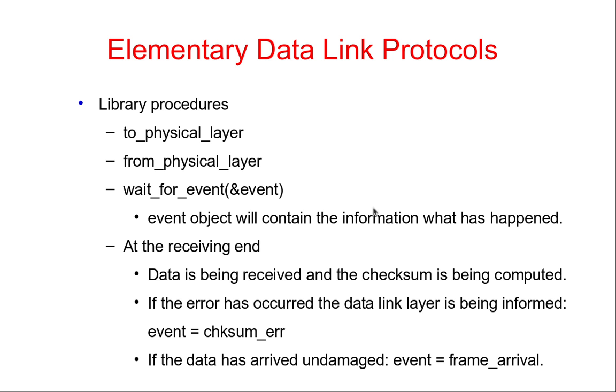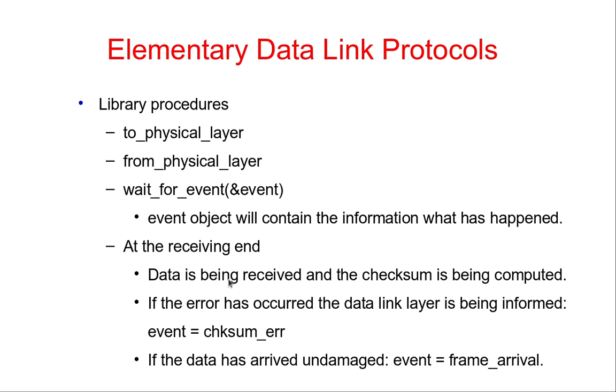Here we'll assume some library procedures to understand how these protocols are implemented. The first is to_physical_layer, which is used to send the frame to the physical layer. To accept the frame from the physical layer, there is from_physical_layer. Then there is wait_for_event. Now all these things will be seen better in the next slide.